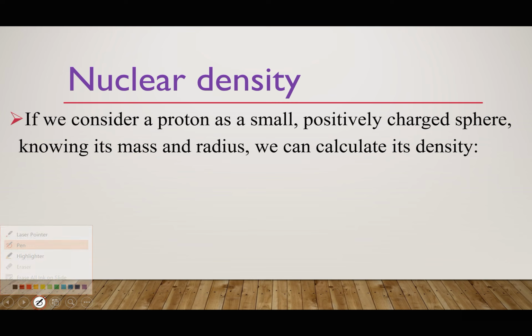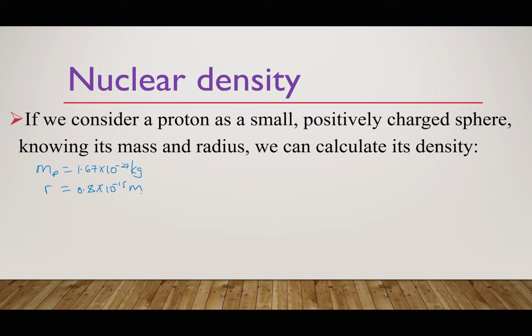For example, I'll just give an example. We know the mass of a proton. The mass of a proton is approximately 1.66 or 1.67 times 10 to the power of minus 27 kilograms. We know the radius of a proton, from the scale of things that we have discussed, to be approximately 10 to the power of minus 15 meters. So I'll just choose a number, say 0.8 times 10 to the power of minus 15 meters. The power of 10 is the most important one.